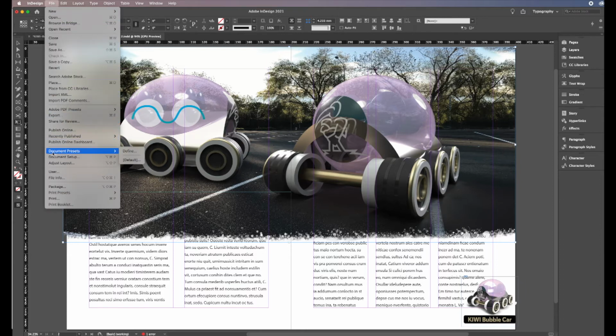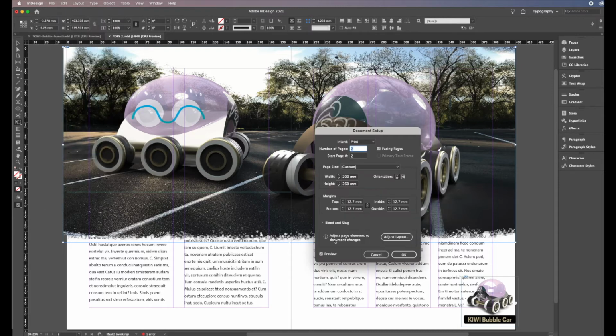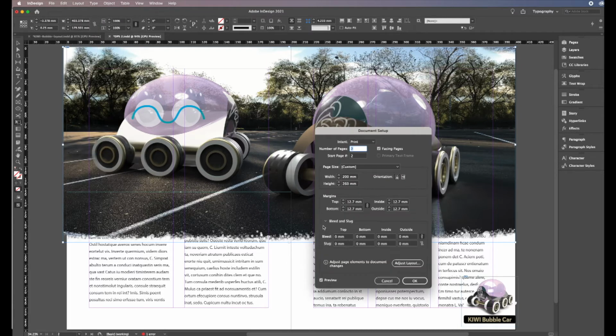Let's see, document presets, no, we want document setup. Great, I'll click on that. Let's see, bleeds, okay. So we want to put a bleed here. Remember we set up in our preferences that everything is millimeters. If it was centimeters, it would be 0.3, because 3 millimeters is generally the bleed you use for magazines. But since it's millimeters, I don't have to go 0.3, I'll just go 3, and I want it all linked together, so it's all linked up, and 3, and great, that's in there now.